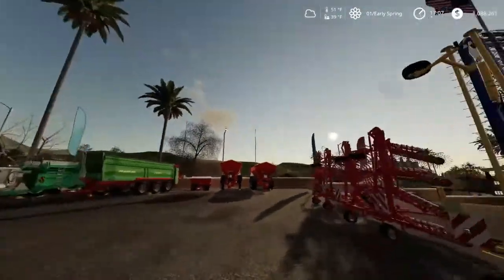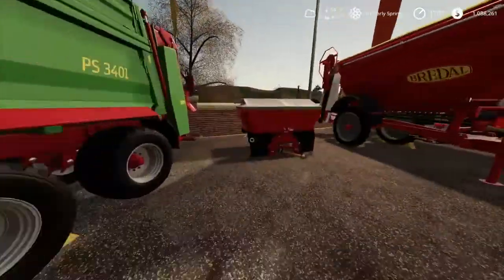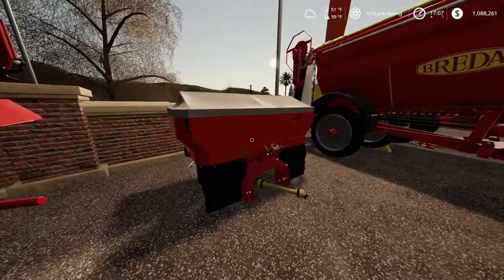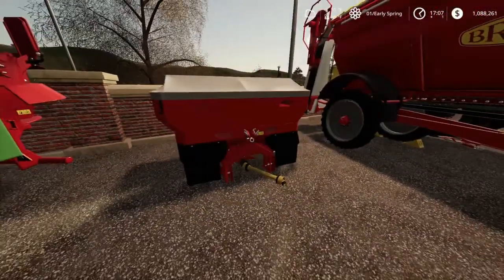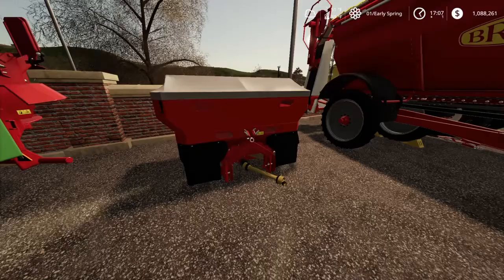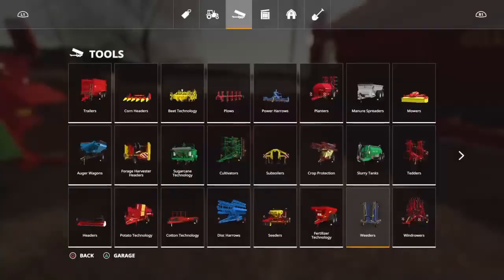Now we'll move on to manufactured solid fertilizer. This is the Kuhn Axis. This is a 3-point dry box spreader. Has a cover on it and everything. This is one of my favorites. When I start on a small farm, this is the spreader that I use almost all the time. This can be found in fertilizer technology.